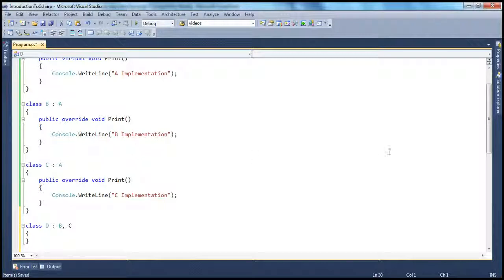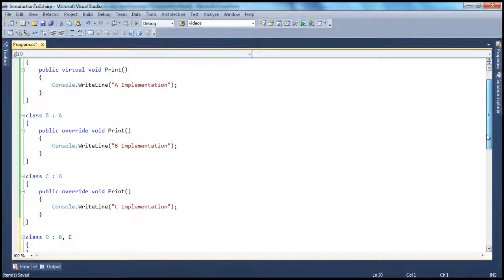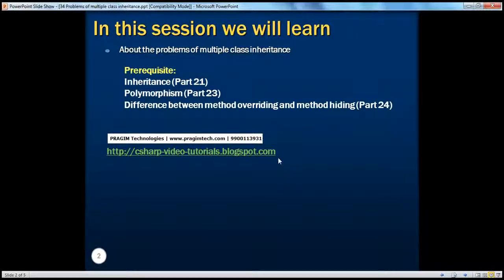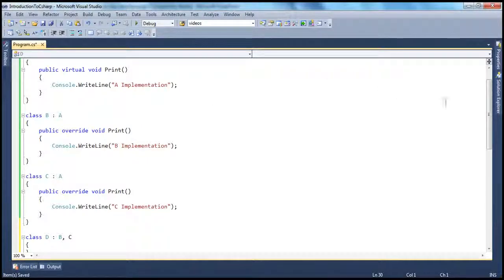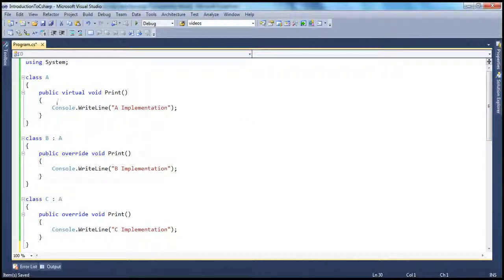All right, so if you understood this properly until now, the situation is something like this. We have class A, the super base class, which has got a virtual print method. So if you look at this one, in class A, we have this virtual print method. That's the super base class. And from this class A, both class B and class C are deriving.